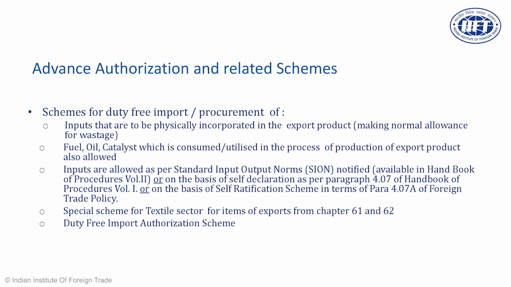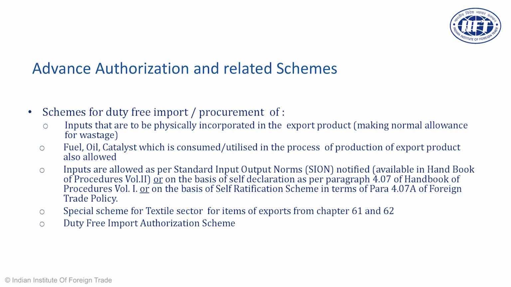So friends, more details about the Advance Authorization and related schemes should be discussed, because this is one scheme which is very popular among exporters who are critically linked in the various global supply chains. So when the exporter wants to import certain inputs from abroad and then intends to physically utilize or consume that input in the manufacture of the export product, they avail this scheme. When they apply to the government, they apply on the basis of certain standard input output norms which are notified.